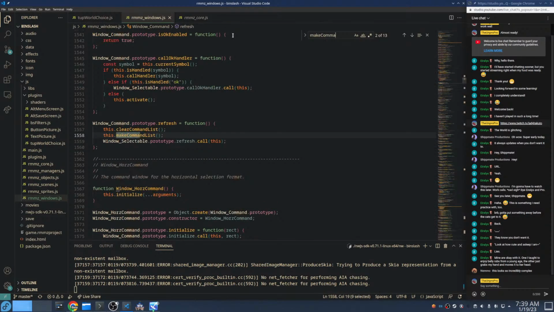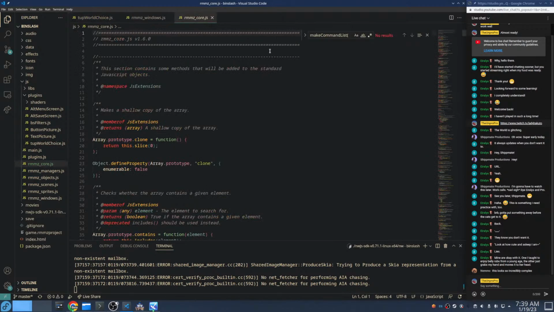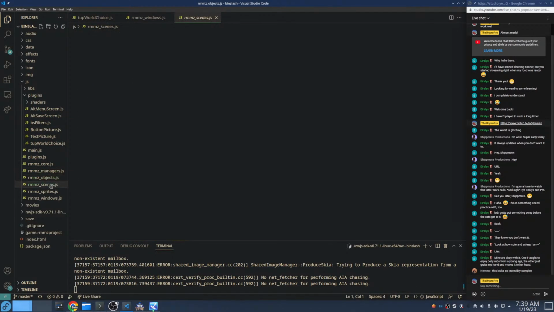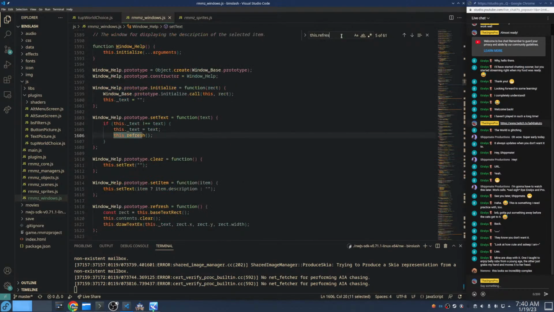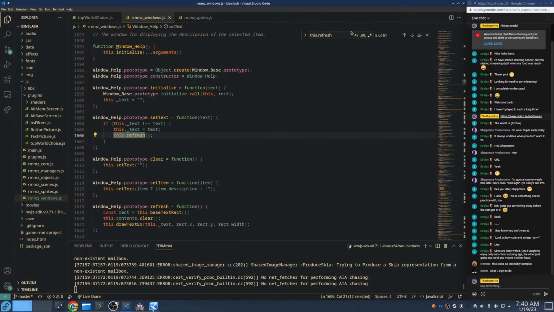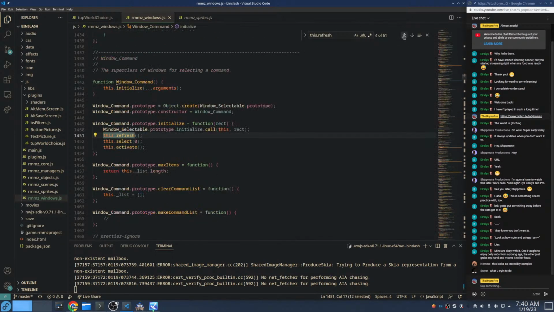Okay, where's it call at? Apparently nothing calls it except itself in the refresh thing. So it's in the initialize.